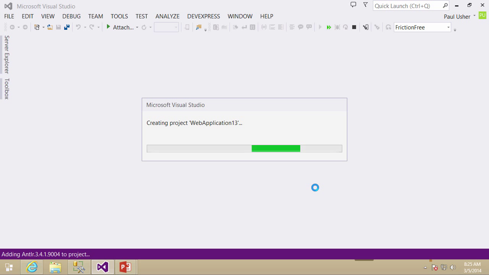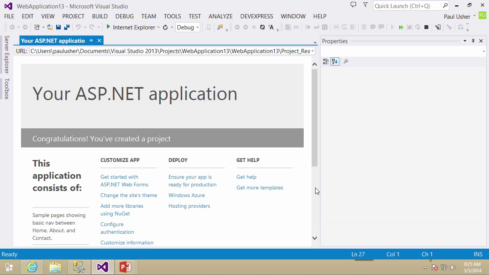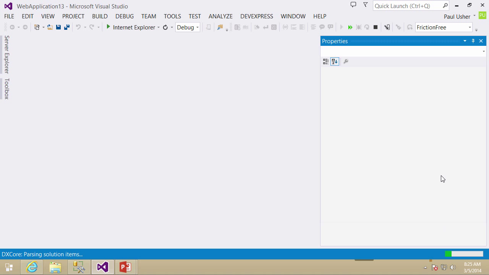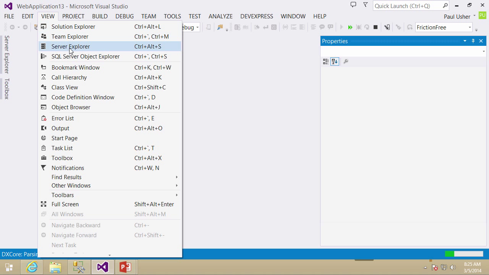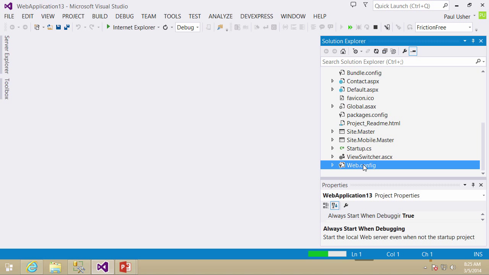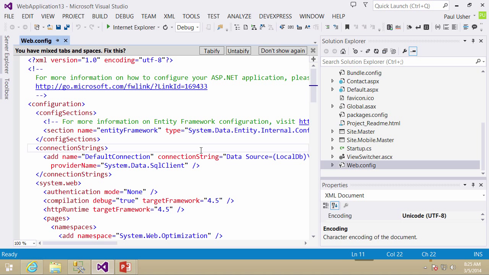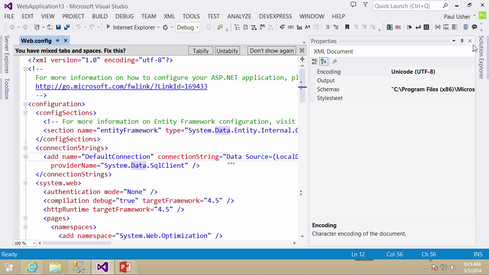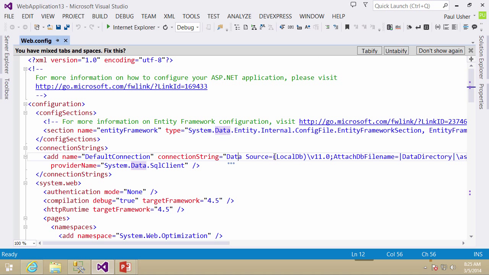One of the nice things with the ASP.NET Identity Framework is that it's built on top of the Entity Framework, which means that the tables and things will be created using a code-first model. So if I come into my web.config, bring up my Solution Explorer, scroll down to web.config, I can quite happily change this connection string and remove the default option here of local database.